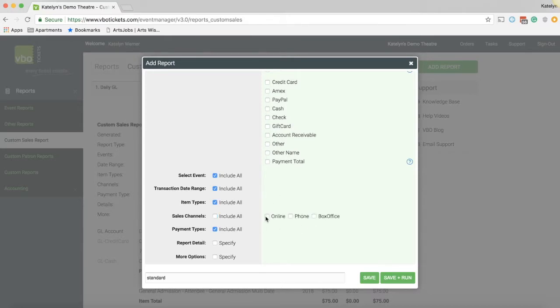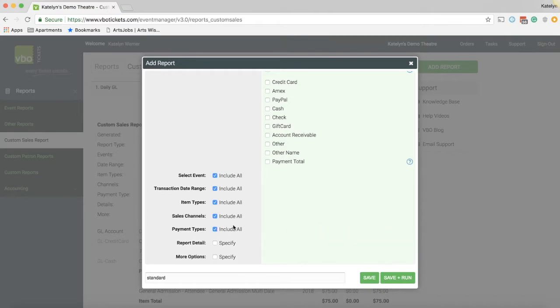You can choose to run the report based on only the sales channel if you only want to pull information that came from online. You can also choose to only run the payment types. Up here, this option with the payment types will help you categorize what it is. This option down here will give you only that payment information.